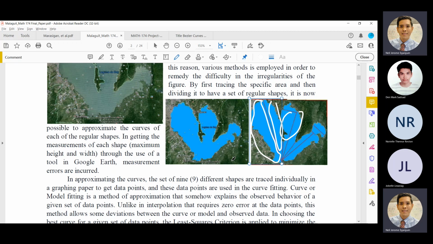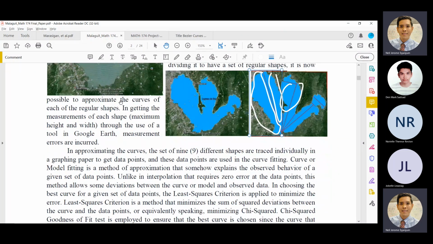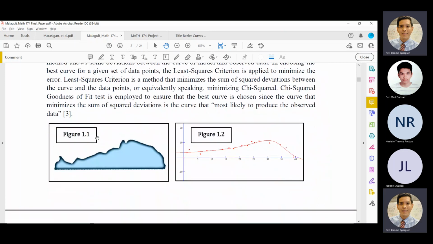Tapos ang ginawa nila, or before we go to what they did, one suggestion that I have about this project is pag merong figure, meron siyang caption, sa ilalim may nakalagay na Figure 1. This is the so-and-so. So, kailangan may description yung mga figures. May caption at saka label siya dapat. So, dito nilagyan nila Figure 1.1, Figure 1.2. But to make it more professional looking, put the figure number below. Nakalagay ang Figure 1.2 and then merong short caption or description. So kung sa IG nga, nag-iisip pa kayo ng caption, so what more sa isang academic paper, ano?